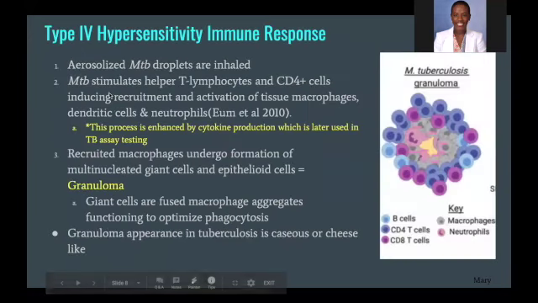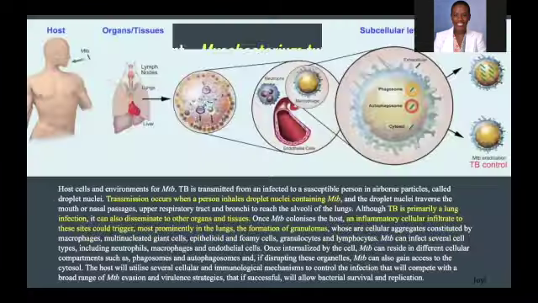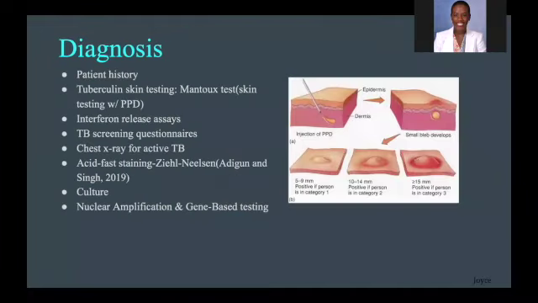Like we mentioned before, when white blood cells are activated, the process is enhanced by cytokine production. And especially in tuberculosis, one of the most major cytokines is interferon gamma. And we can use this to test for TB also. The interferon gamma assay is a bit more specific than the skin test, and the cytokine levels normally indicate an active immune response.